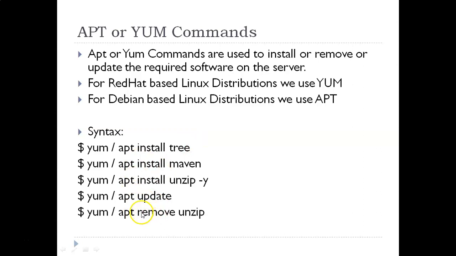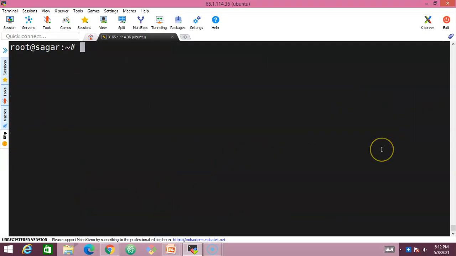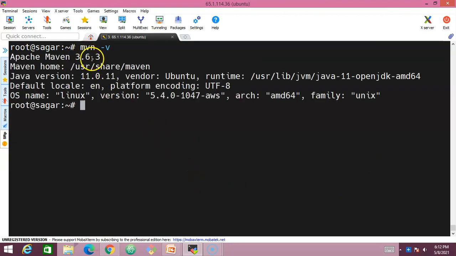Finally, let us understand how to remove software. We'll try to remove Maven, which we have just installed. You can simply remove this package by typing the command apt remove maven. That's how you'll be uninstalling software that you have recently installed. Before doing that, let us look at the Maven version, mvn -v. Because Maven is installed on this Linux server, we were able to view its version. What if I remove it? apt remove maven -y and press enter.